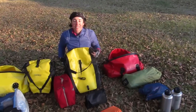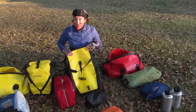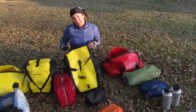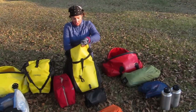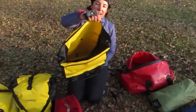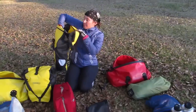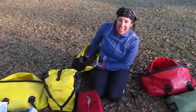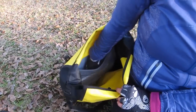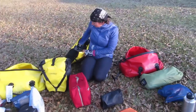One of the things that was important to me when we chose these bags is that they're waterproof, so that was really important. But the thing that I was concerned about is that they don't really have pockets inside. So I don't know how well you can see in here, but there's not really pockets. There is this kind of zippered mesh pouch, but it's like a flat pouch, kind of like a file folder. It's not like a big pocket that you could shove a sweater into or something.